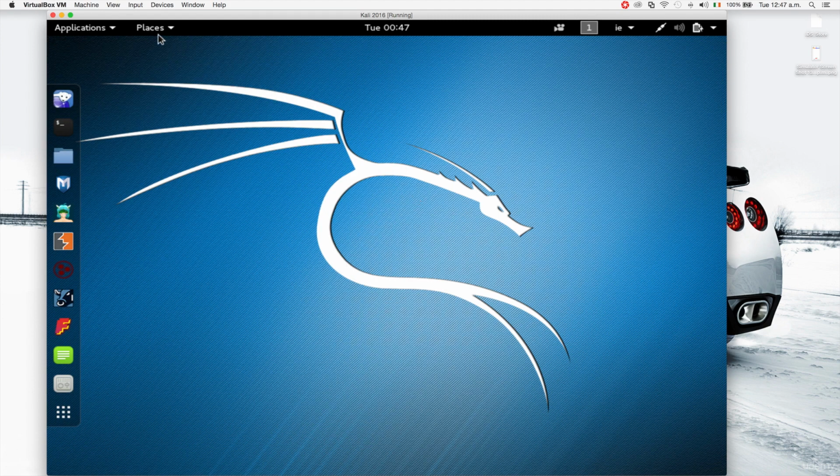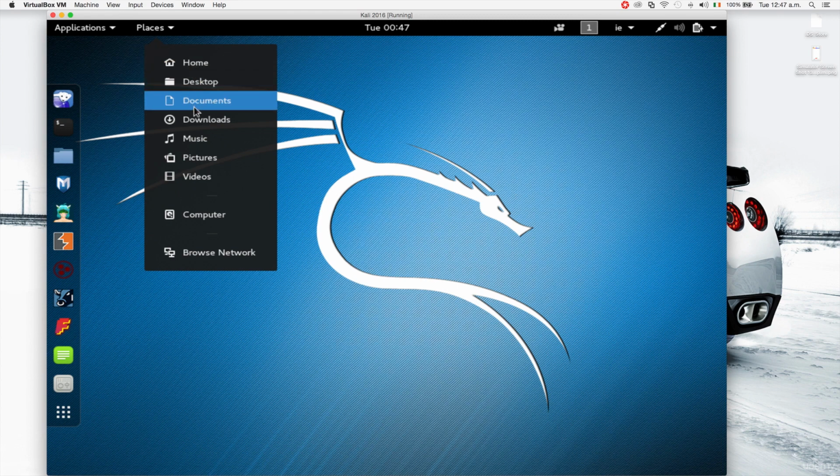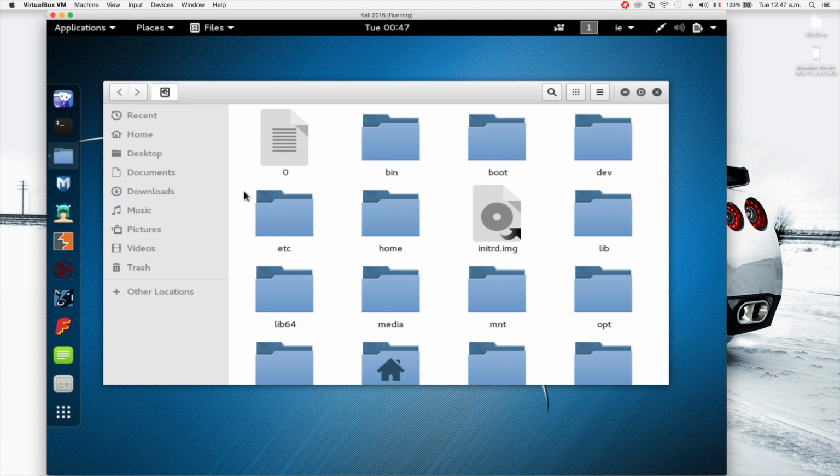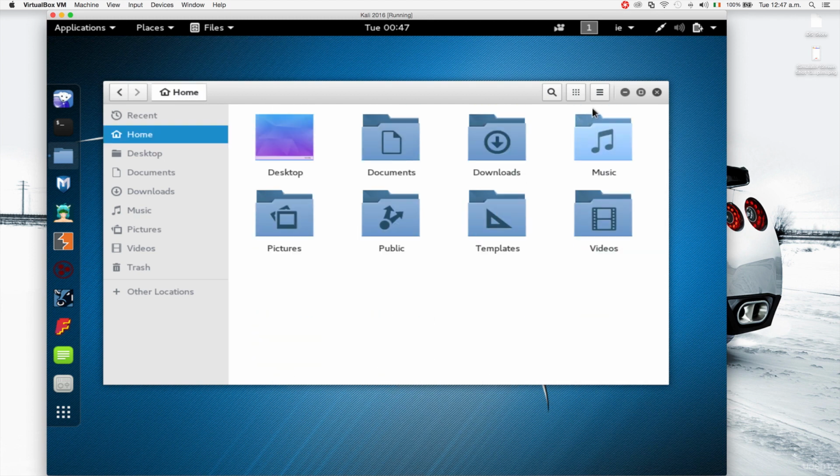In the places menu here, you can access your file systems, the files that you'll be using. It's something similar to My Documents on Windows machines. As you can see here, if we click on computer, you'll be able to access all the files and the devices. You rarely go here. You usually access stuff through the home right here or through the root, because we're the root user.